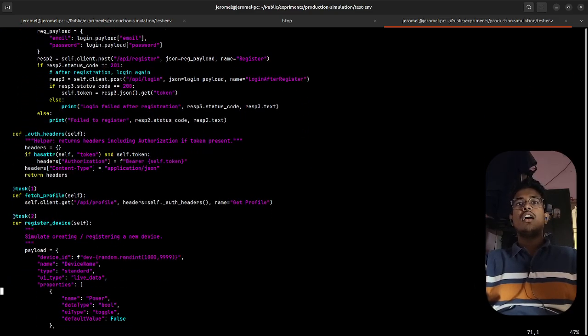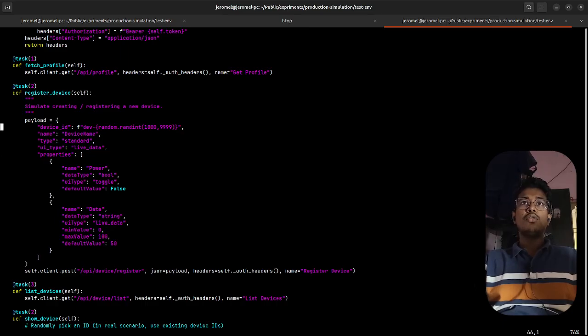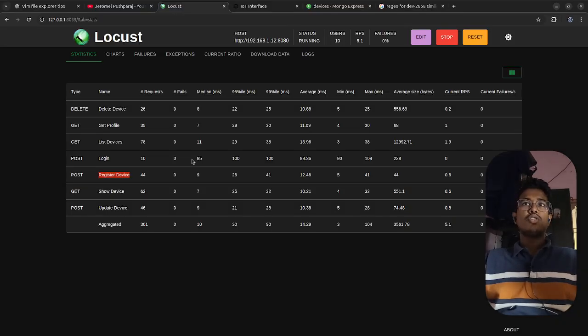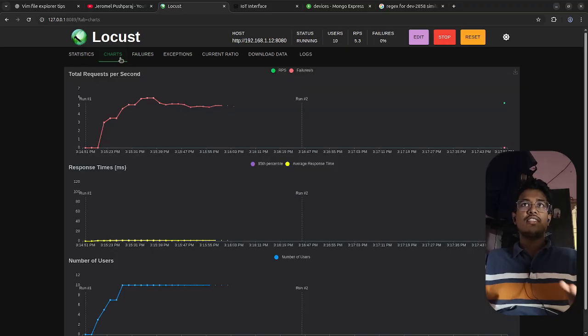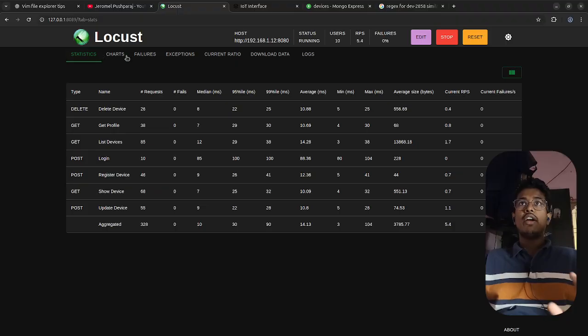In this register, according to my API endpoint, I need this device ID to be unique. So I use random.randint, the Python built-in function. What it does is sometimes it will come up with the same number again, right? So then my API will respond with an error. So we face a few errors in those cases alone, but everything works fine. Right now 10 users are already spawned and the failure rate is 0. Completely 0, and it's good.